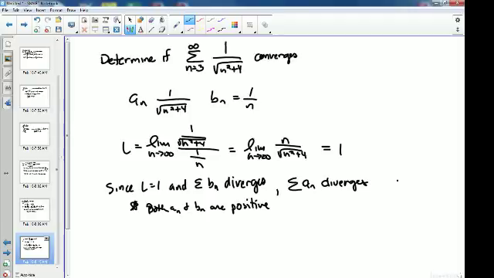Okay. We're at 2.3 still. The comparison test, here are the problems. I'm giving you the test to use. Of course, I will remove that scaffold at some point in the next day or two. A limit comparison test.